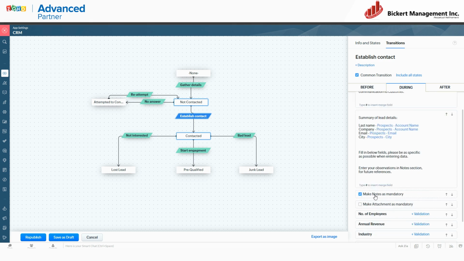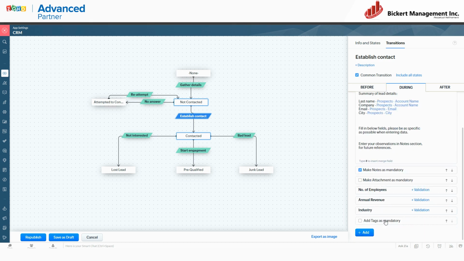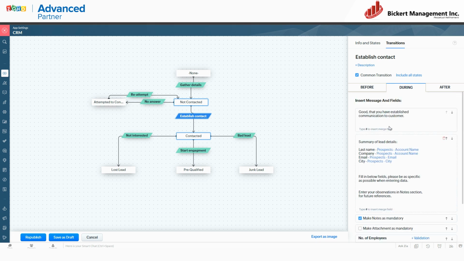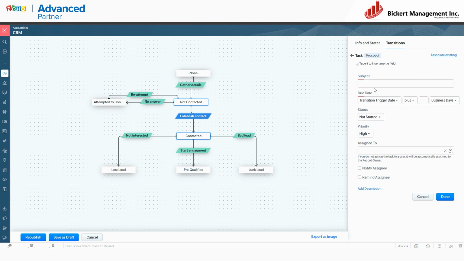So it says you have to make notes, or you have to create a validation around that, or something like that, in order to pass through. And then after that transfer, you can say, okay, once you've pre-qualified a prospect, now the system will automatically create a task for you to have a meeting with them in 2 days, or talk to your boss about this, or make a phone call to thank them for agreeing to meet with you.